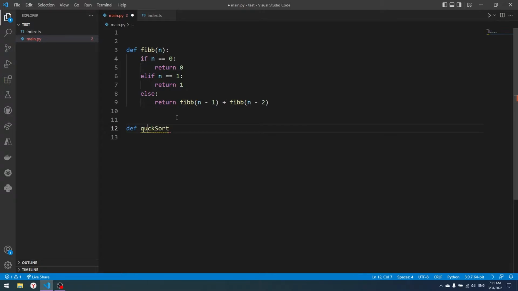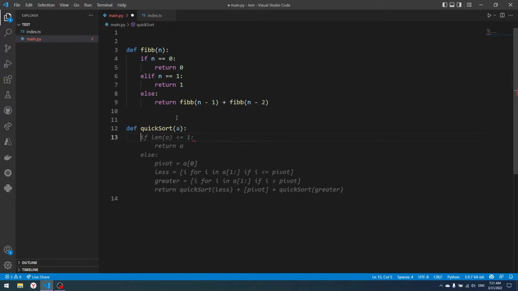But if I can do it like that, quick sort, then I put A as a list, and here you have it, quick sort. Simple algorithm. You can change something if you want to, and that is the power of GitHub Copilot. So it allows you to write simple or not that simple algorithms without ever needing to write your own code.